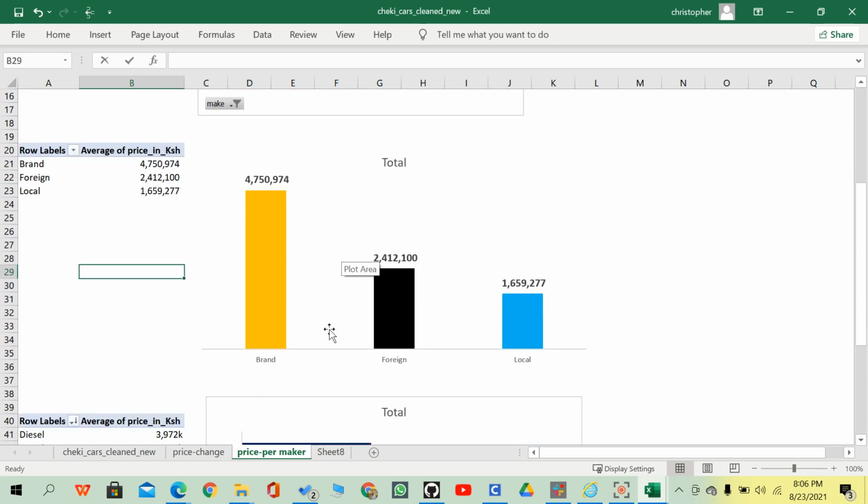So for instance, if it's a brand new car you want, then on average you need upwards of 4.5 million. If it's a used car, then there's two choices. Is it foreign used or locally used? Because on average, locally used cars range at around 1.6 million, thereabout, compared to their counterparts, which are foreign used.